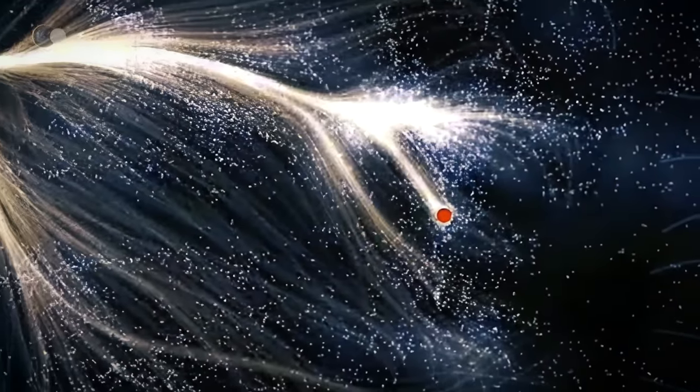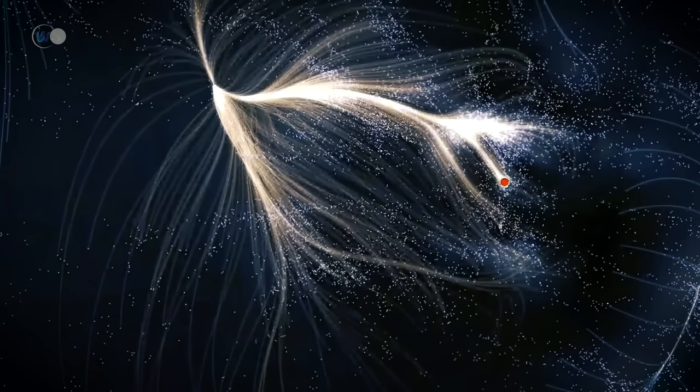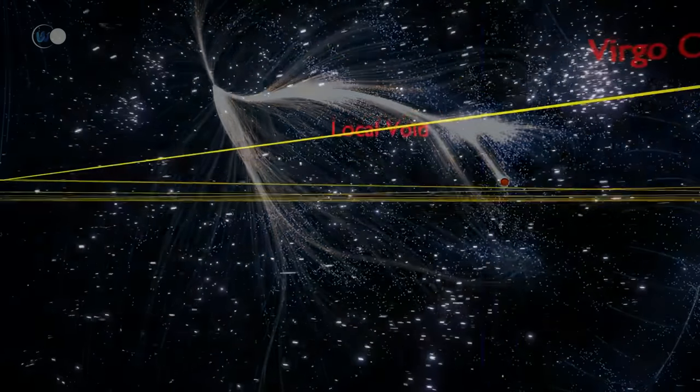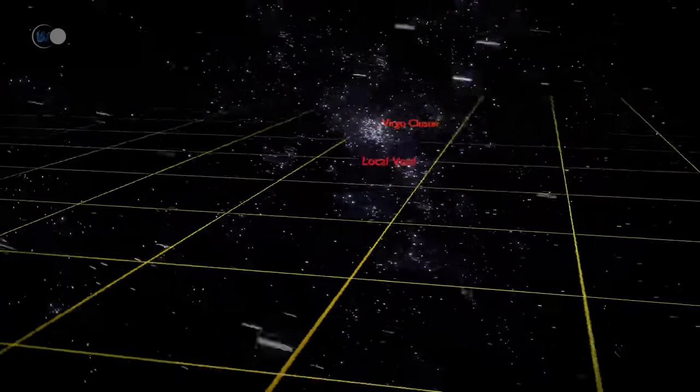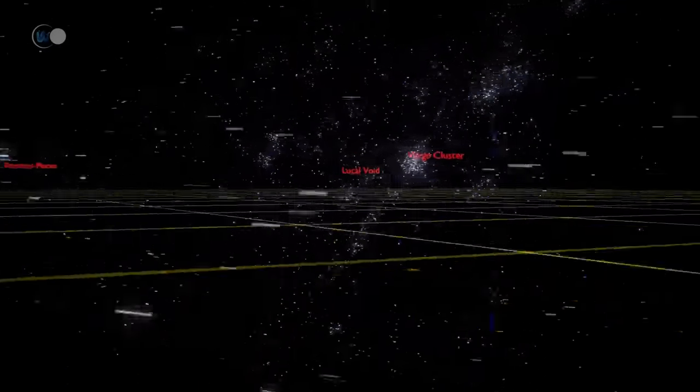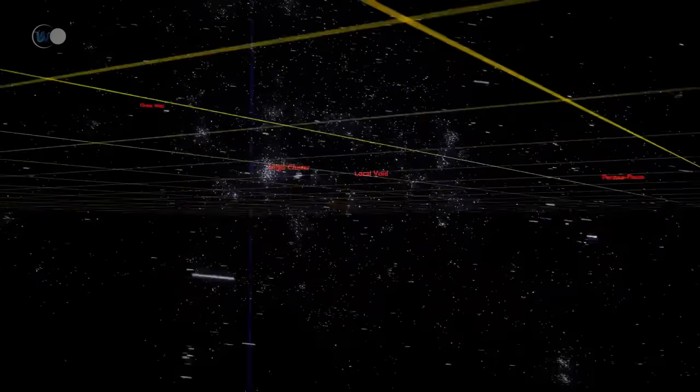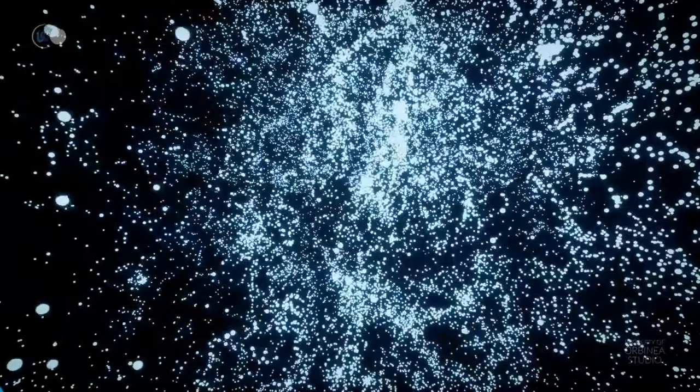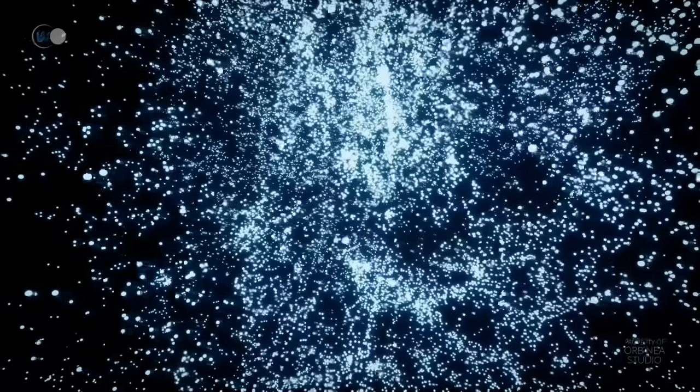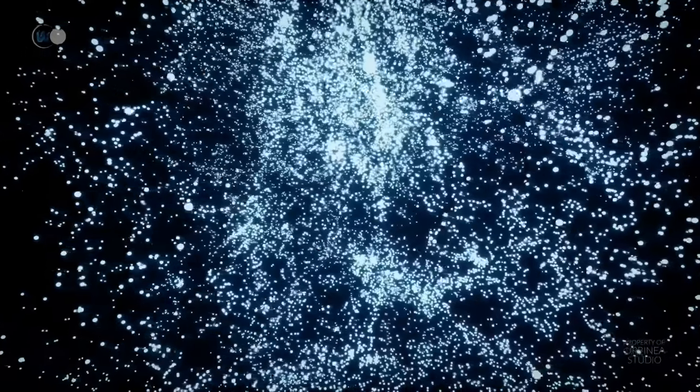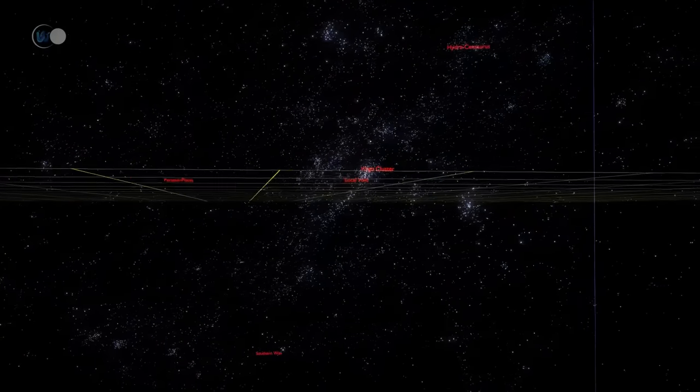Laniakea is a Hawaiian word meaning immense celestial horizon or immeasurable paradise. It is a supercluster of galaxies that includes, among others, the Virgo supercluster, which hosts the Milky Way, and thus our planet Earth. Our local group forms with other galaxies a superstructure in a quasi-central position within the Virgo cluster. The latter is like a vast and flat expanse, including a small central bulge that is called local supercluster. The local cluster represents only one of the six million superclusters in the observable universe.